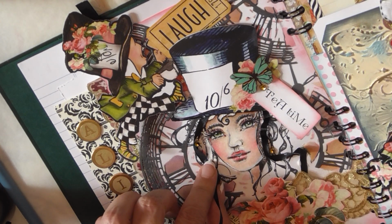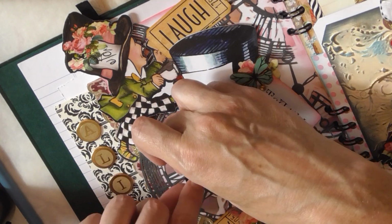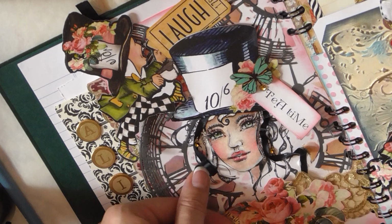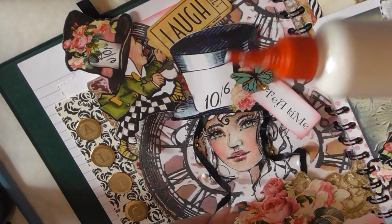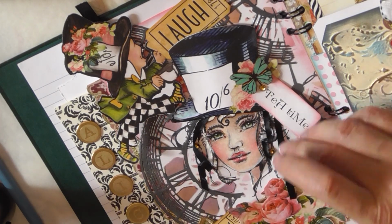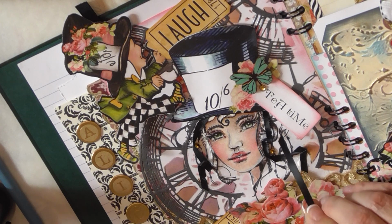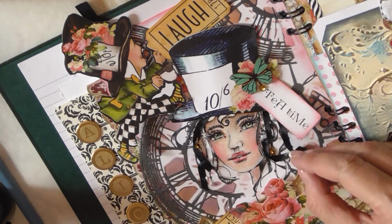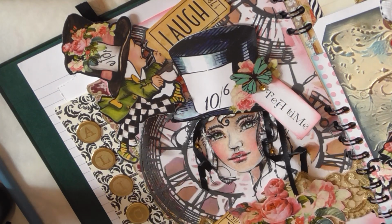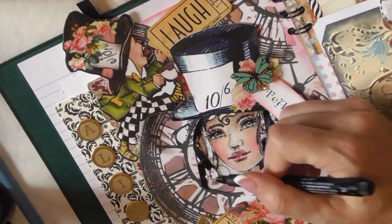So here you can see where I fussy cut out the Alice that you saw me color, and I glued her over the other previous Alice. This is, I don't know, the new and improved Alice. She got a facelift and is wearing a little more makeup.